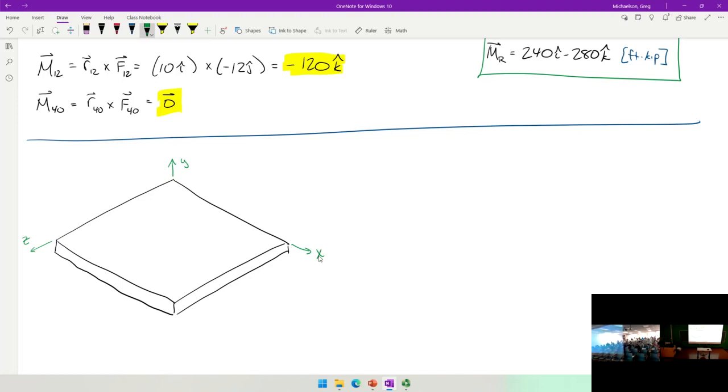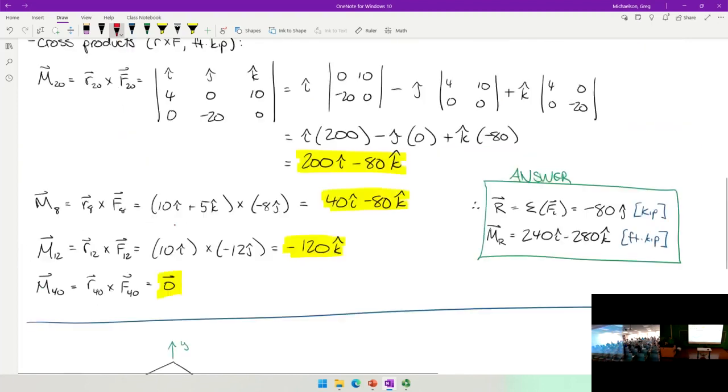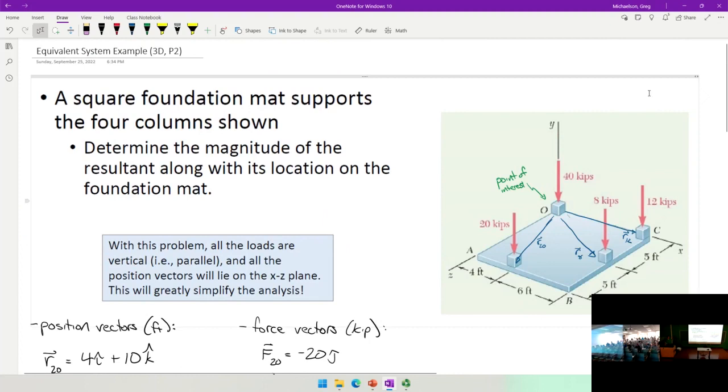And at the beginning of the problem, we had 4 forces on the slab, right? Okay, I want to replace that with a single force, okay? Now, let's put that force right there. I want to replace it such that it is statically equivalent. So what that means is that this force system has to have the same sum of forces and sum of moments as that force system, okay?